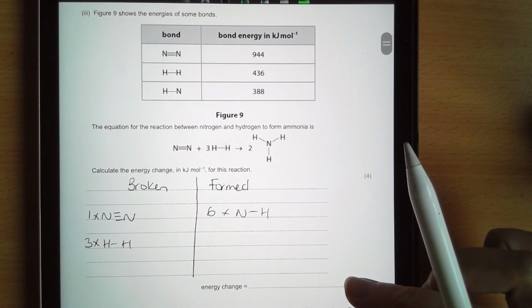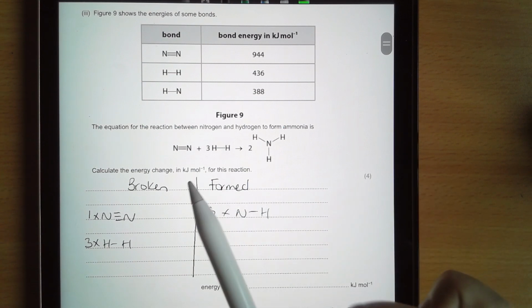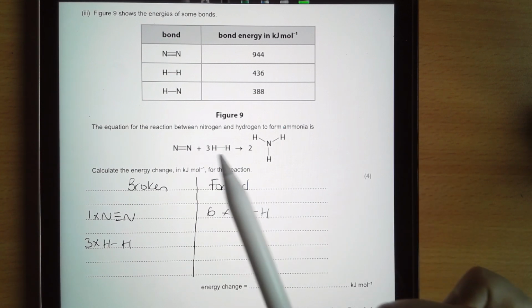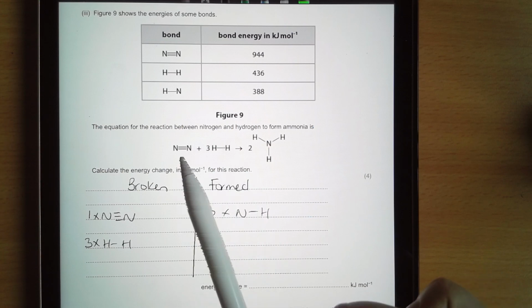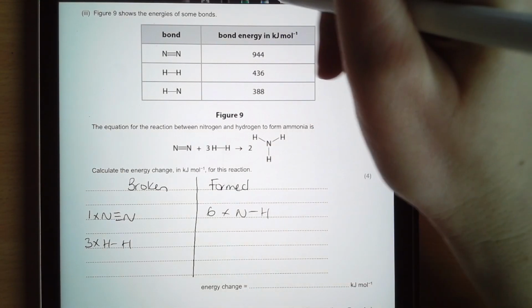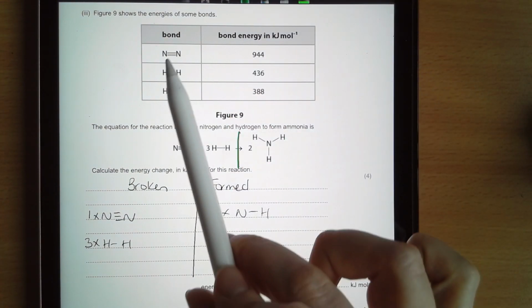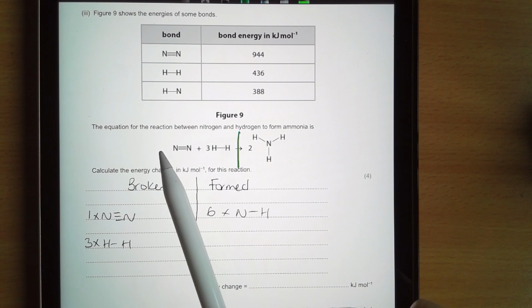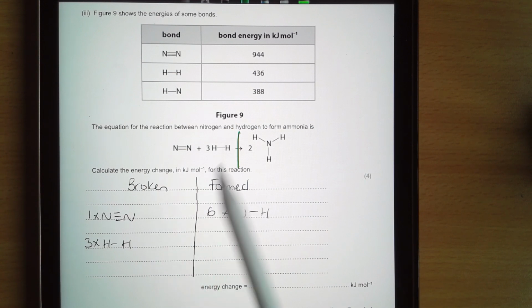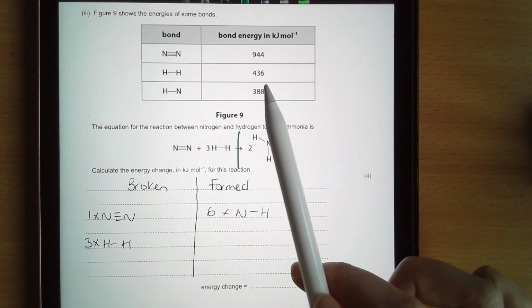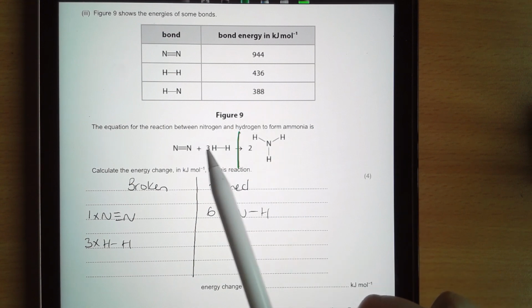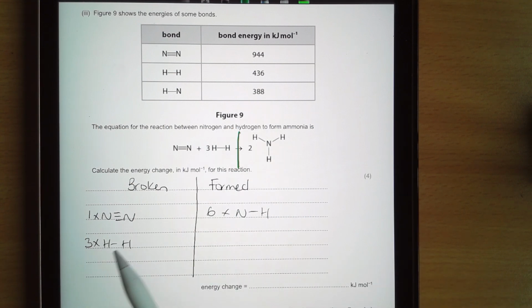This question was quite well answered in your mocks. I think we got really good at these. You have to look at the number of bonds broken and then the number of bonds formed. So they've drawn out the molecules for you. If I just divide my reaction in two, so this is the reactant side, I need to break an N triple bond N. There's just one of them, so it's going to be 944. I've got an H-H bond, 436, but there are 3 molecules of H-H, so it's 3 times that H-H bond. Then I'll add up those values and get my value for bonds broken.